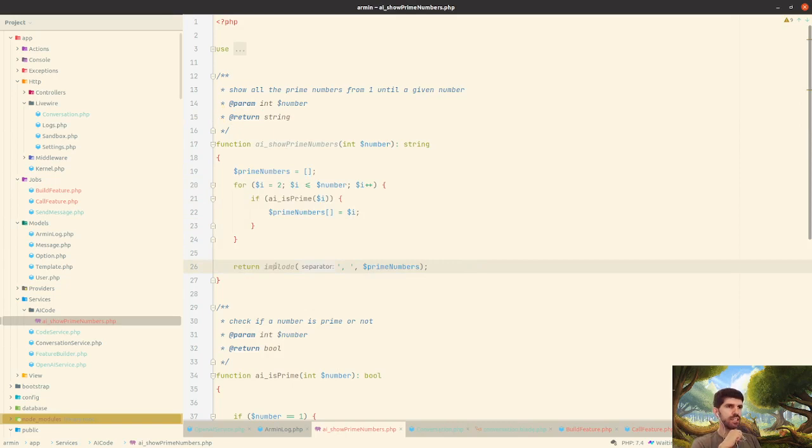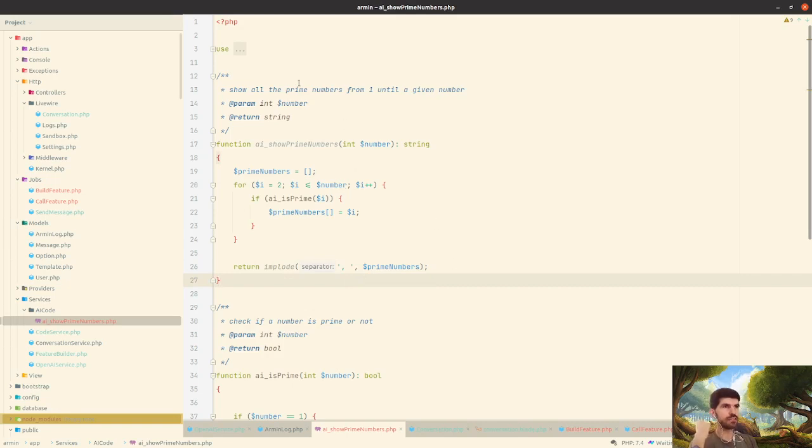You'll see that it always does something special in the end. It always returns a string. So this is what this function is doing, for those of you who don't know PHP. So it's generating an array of prime numbers, which is fine. But if I pass an array to the chatbot, the chatbot will probably get confused. So I pass information to this code generation saying, always return a string. When necessary, please convert that result into a string, so that's easier for the chatbot to deal with. So implode will take an array, and then it will convert that array into a string using a separator, which is in this case a comma.